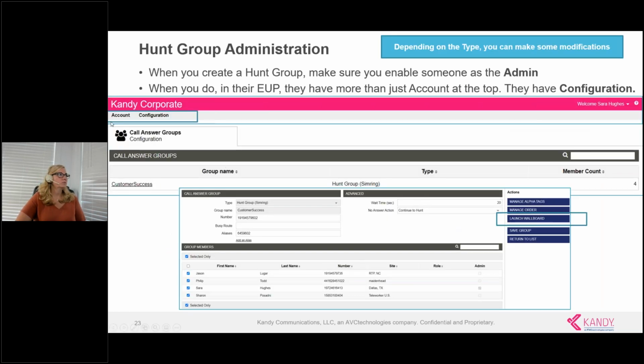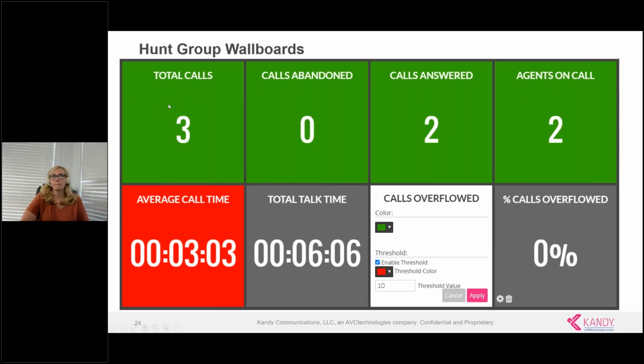There's also a SKU that you'd want to assign to that business for the wallboard, okay? And when you do set that up, when you set somebody up as an administrator, the account is what most people go into, and that's what we've all been into and I've demonstrated so far. But when you set somebody up as either a hunt group administrator or a UCD group administrator, then you see a configuration tab. You'll see the list of those hunt groups or UCD groups. You click on it, and then now you're able to go in within the end user web portal and make modifications to things that aren't grayed out. And so here you can see the number, the alias, the wait time, what happens, and I can hit launch the wallboard.